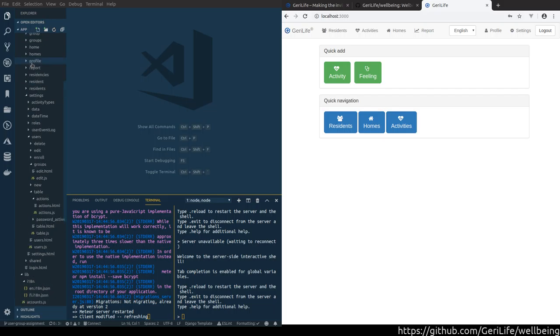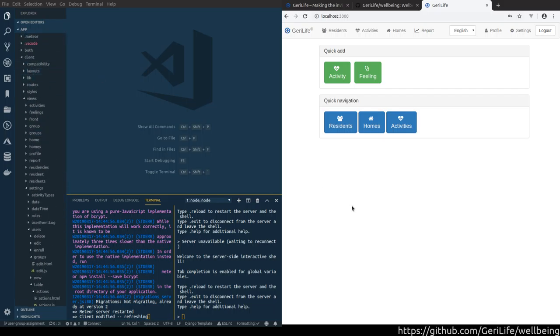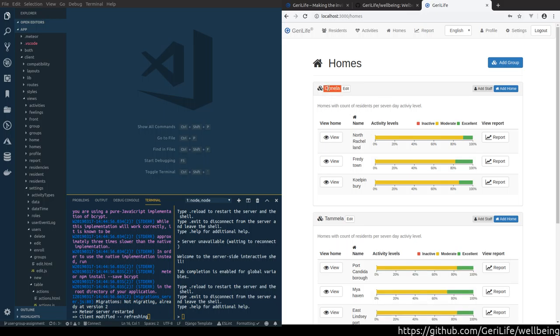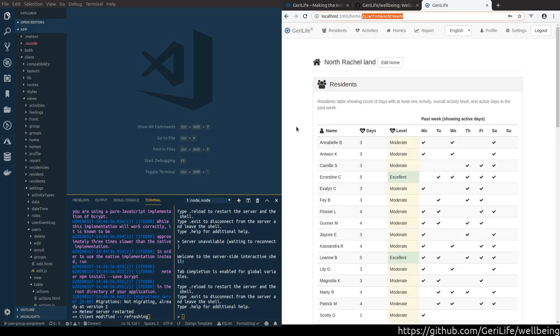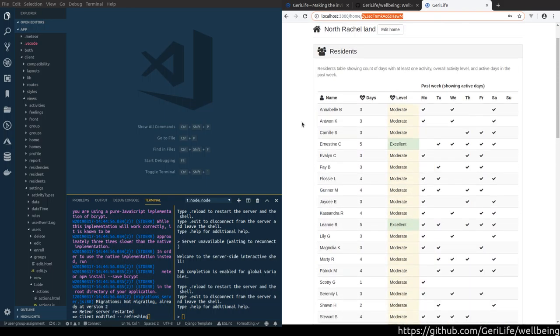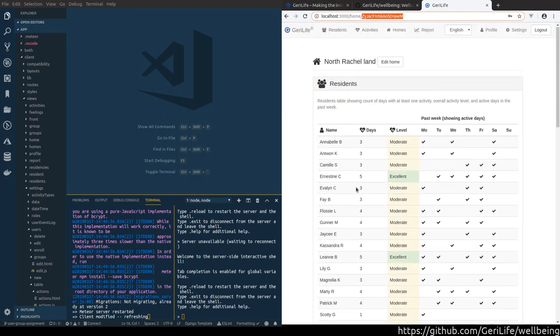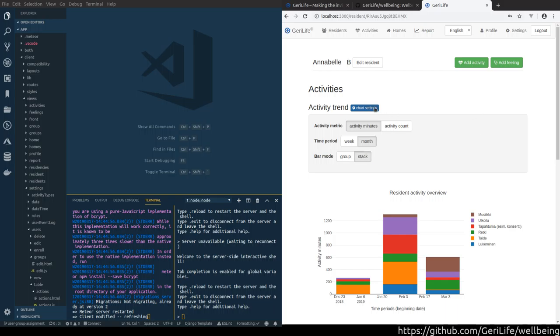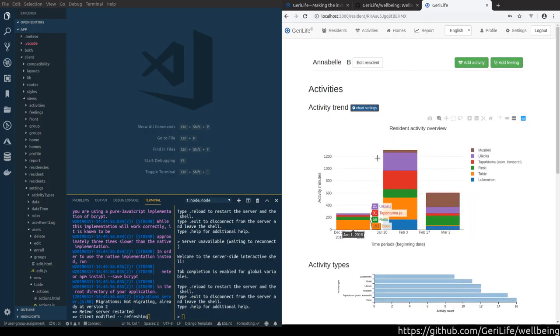All right, so now we're gonna hop over. I have to figure this out at three levels, basically, without being too sloppy and writing the same code over and over. A user should only see the group that they're in on this page. And when viewing a home page directly, they should get a 403 or whatever, not authorized, on homes where they're not a member of the parent group. And then when viewing a resident page, this is kind of nice, we just did that a little bit ago. They should get a not authorized when viewing a resident page that is not part of a home, not part of a group that they're a member of.